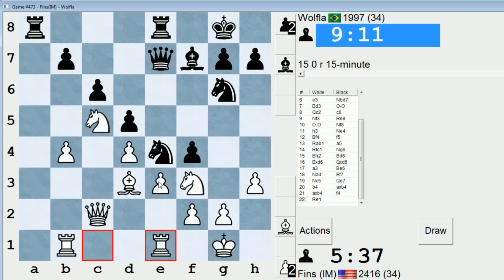Then they could take on e3 and be less concerned about rook takes e3 because my knight would not be assisting in the attack on e4. I could always switch it up and take with my pawn, though. And meanwhile, if b6, knight a6 has been played, I'm threatening queen takes c6.